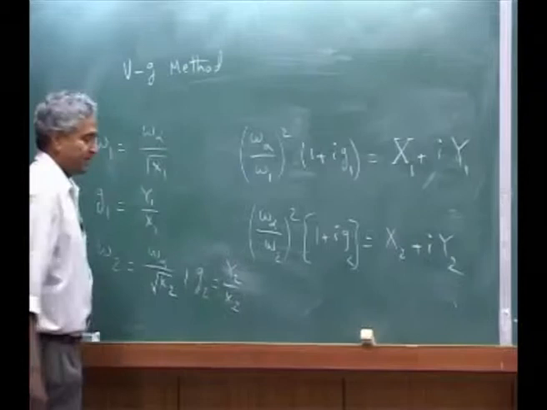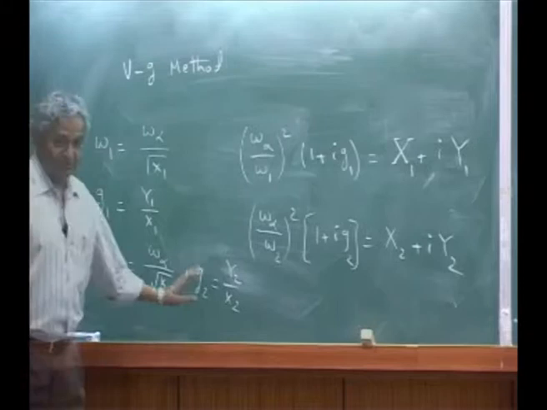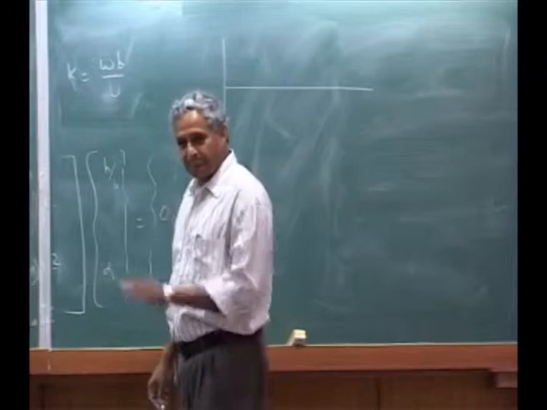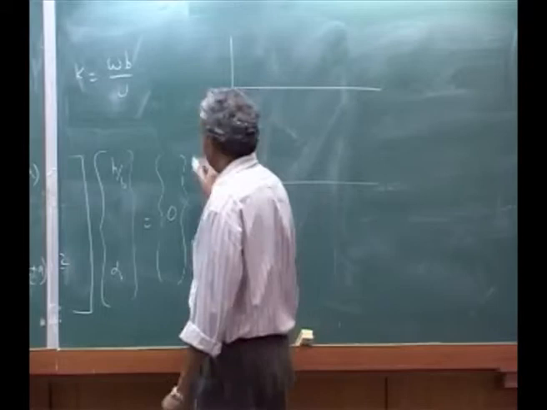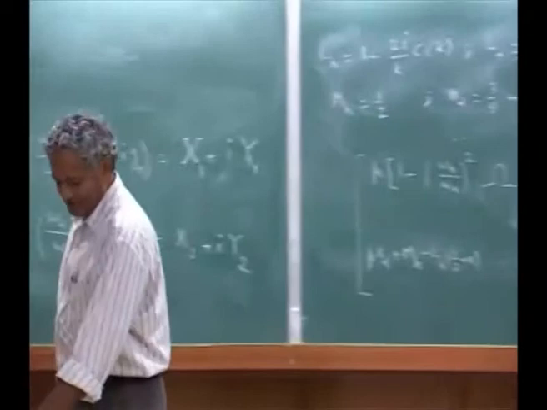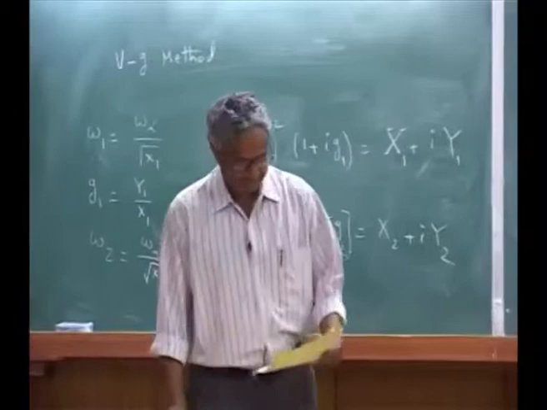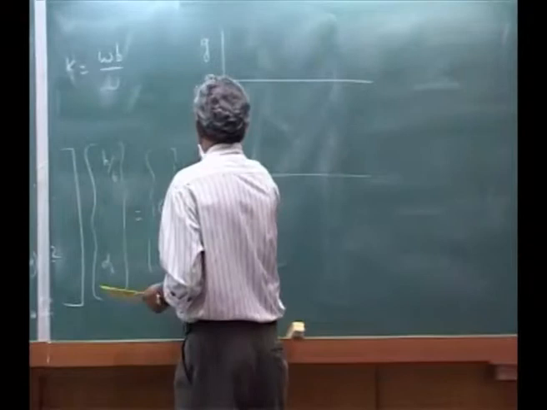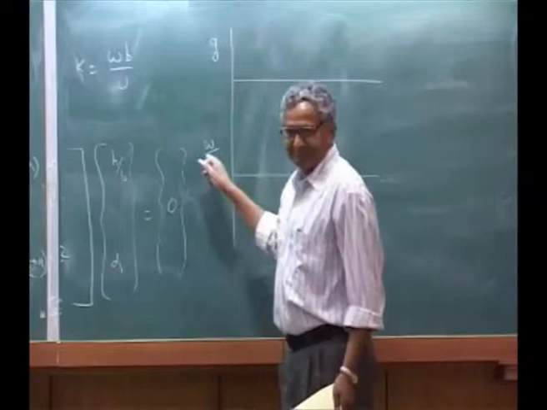Now, I have omega 1, omega 2, g1, g2. What I do is, I go and plot the values. One is the plot of g. Okay. Basically, that is what is required. Another one is the plot of omega. Okay. I'll just mention that. Another is the plot of omega over omega alpha, that is omega 1, because I am plotting non-dimensional. Okay.